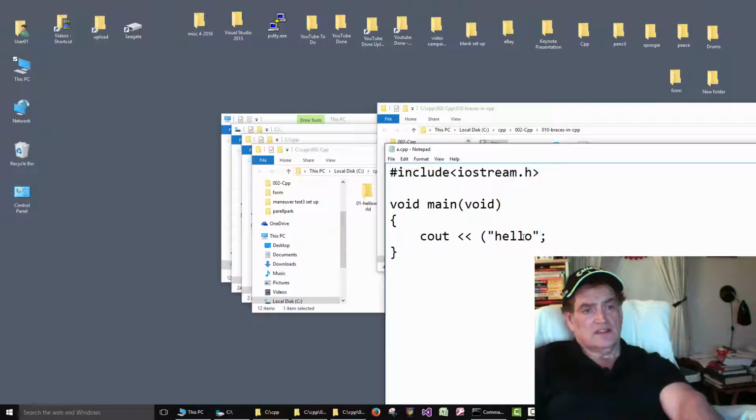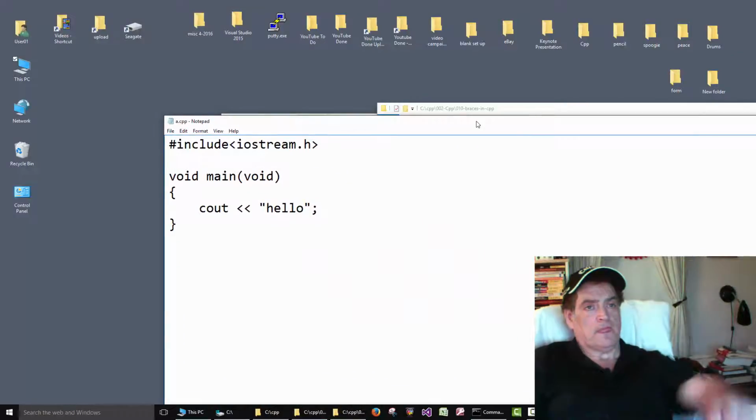You usually just leave those out. It's just a cleaner look. But I just thought I'd throw it in there just in case you're flipping through books and you're seeing the different variations.